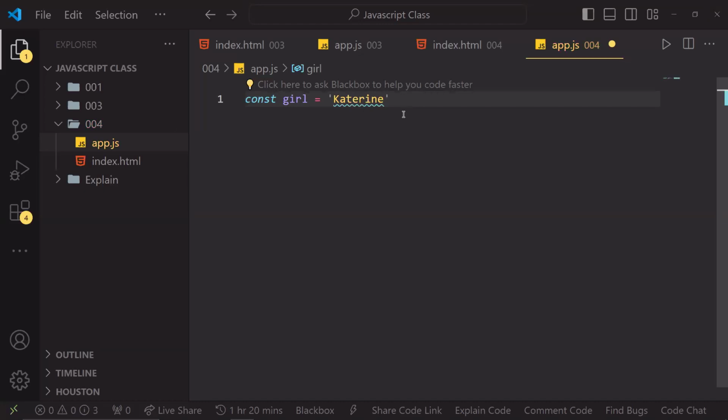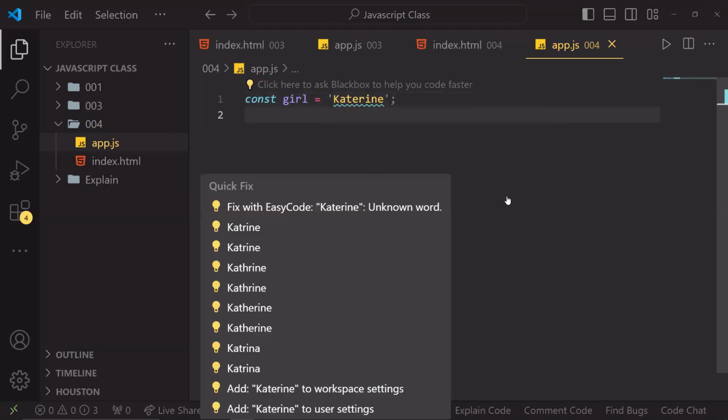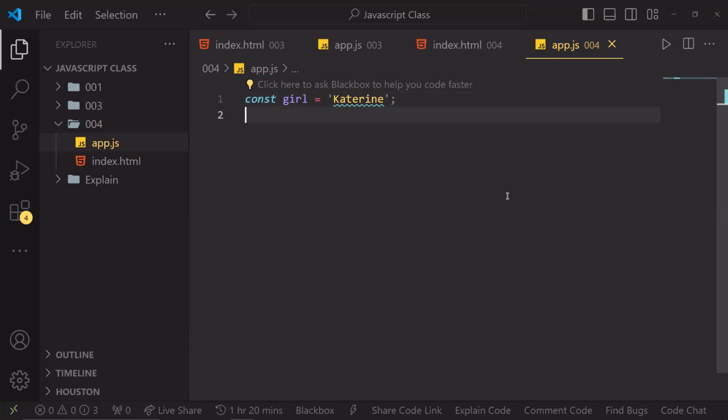So now this is like everything we know about girl. Girl is Catherine. But we need more info. We need to know what Catherine likes, what Catherine eats, what Catherine watches. What Catherine does basically.